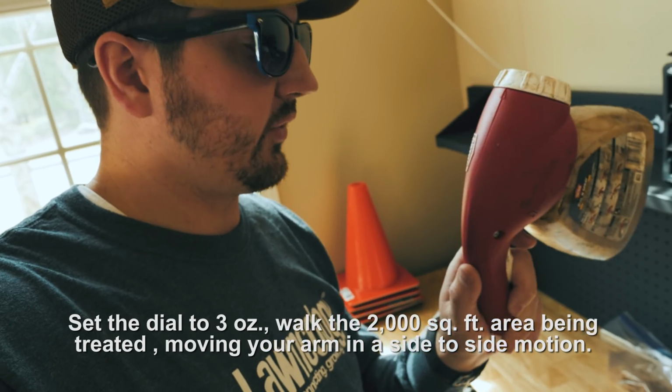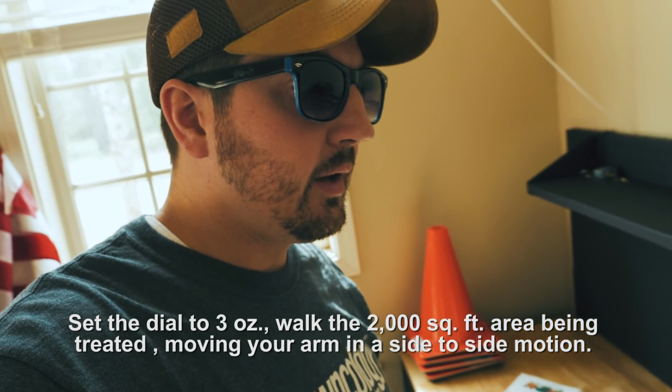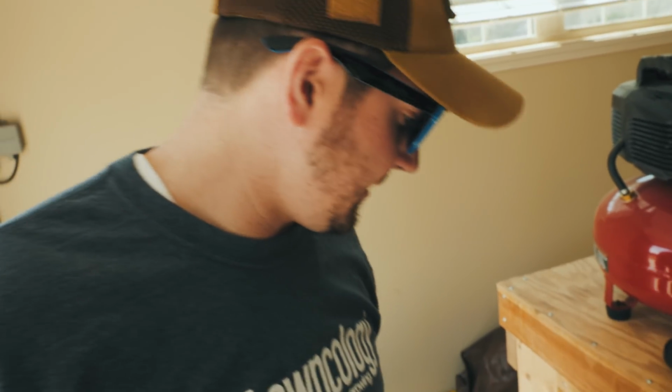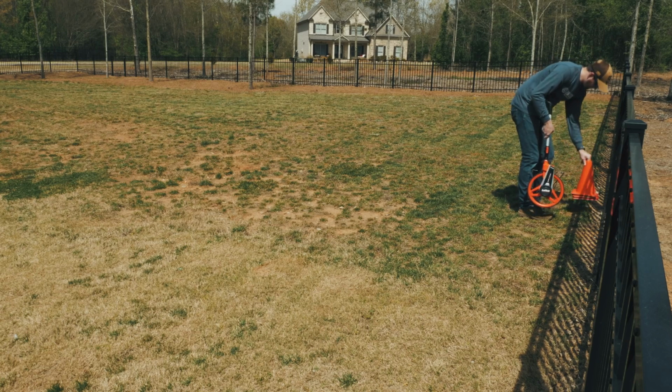For the hose end, we're gonna set the dial to 3 ounces and we're gonna spray that out over 2,000 square feet. Now, if you haven't done this before and you're not sure what 2,000 square feet looks like or feels like, here's what I suggest you do. Get some cones or flags. Grab yourself a good old-fashioned tape measure, or if you got it, a measuring wheel, and physically mark off your 2,000 square feet. Remember, square feet is length times width, so we're gonna measure off 20 feet by 100 feet, and that'll give us 2,000 square feet.